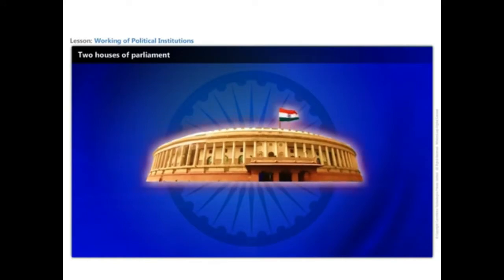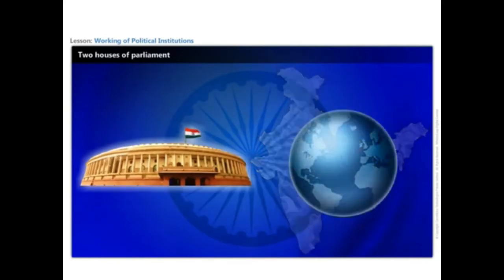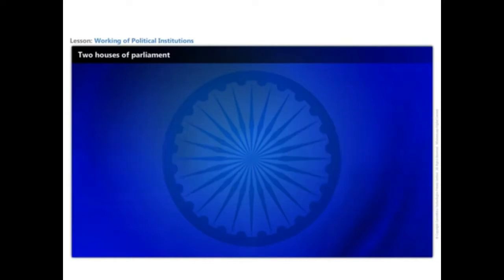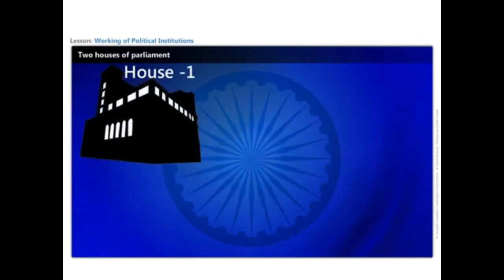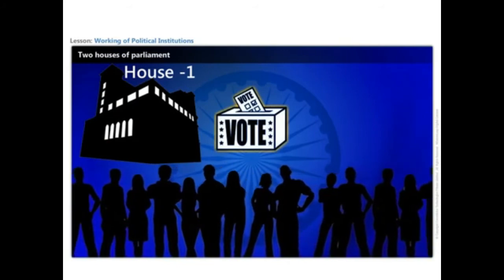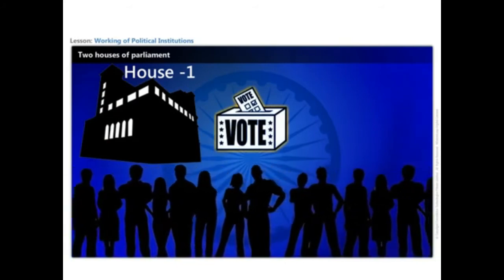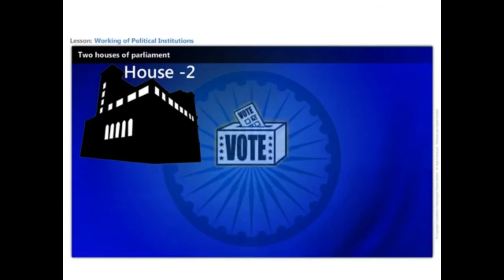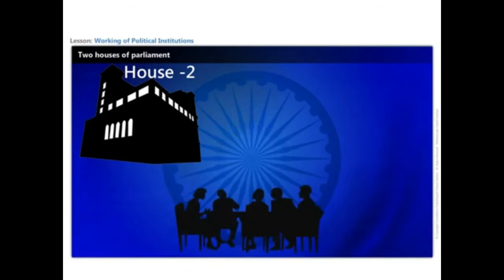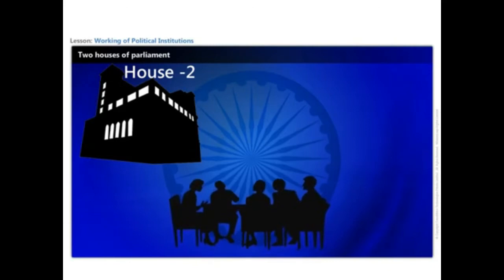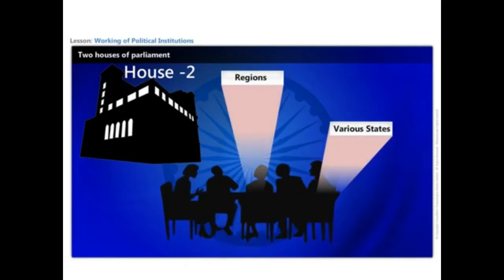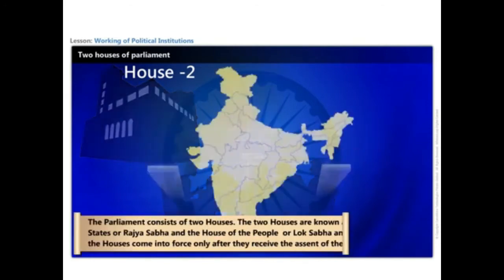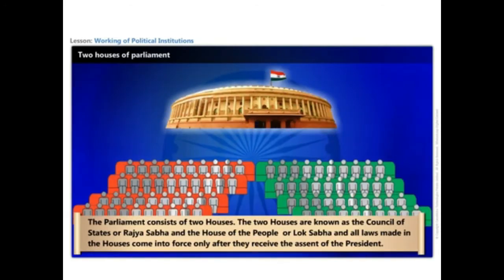The Parliament plays a central role in modern democracies. Most large countries divide the role and powers of the Parliament in two parts. They are called chambers or houses. Here, one house is usually directly elected by the people and exercises the real power on behalf of the people. The second house is usually elected indirectly and performs some special functions. The most common work for the second house is to look after the interests of various states, regions, or federal units. In our country, the Parliament consists of two houses.